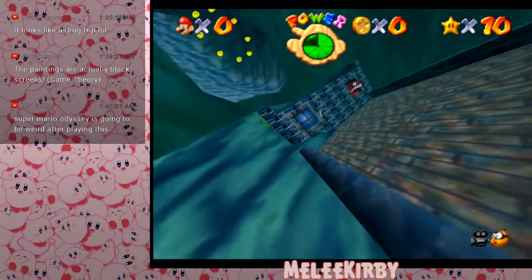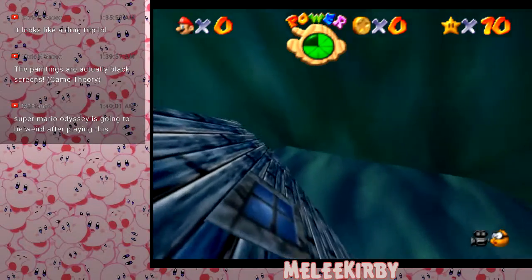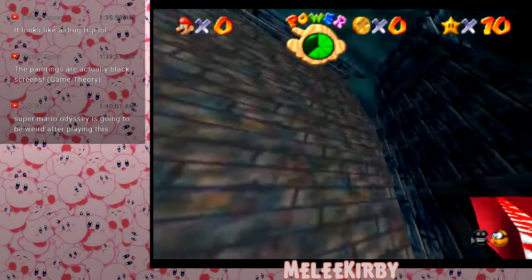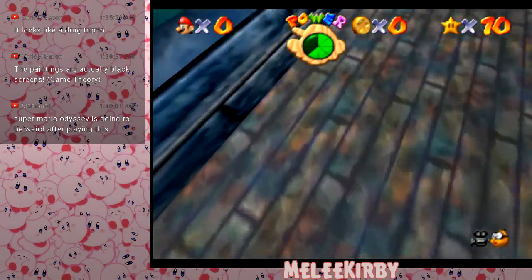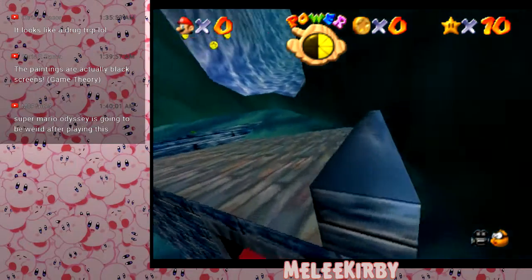So what exactly is the trick to getting the eel out of the thing here? Like, you just have to be close enough to it? Sometimes it feels like it doesn't want to come out, other times it just comes out right away. Not sure if it's a trigger you have to hit, or... Yeah, you see what I mean? It's just not wanting to come out.